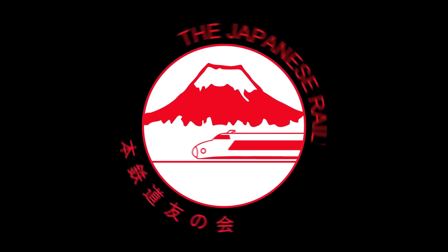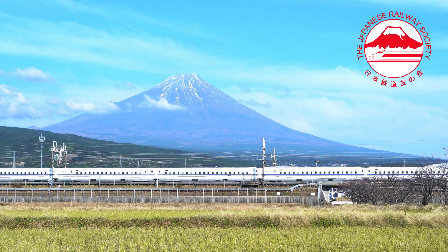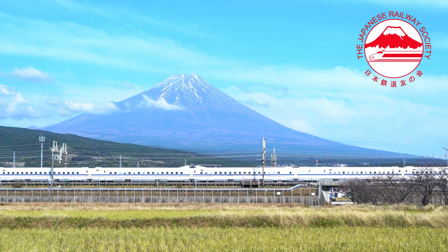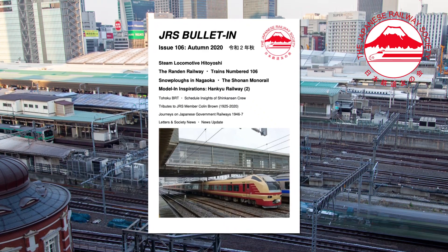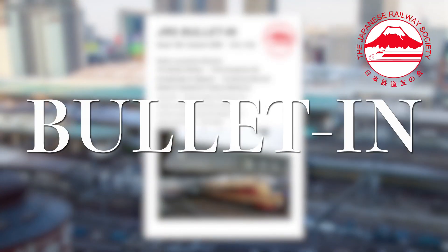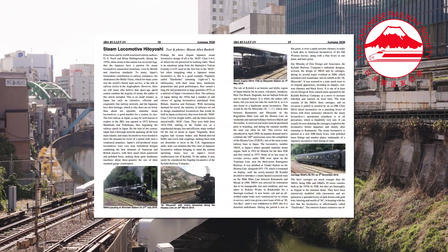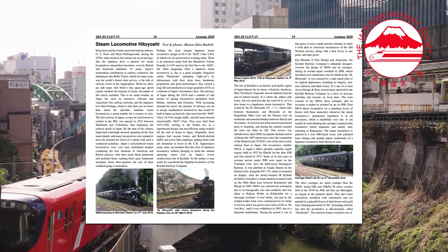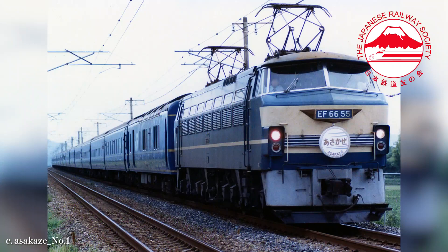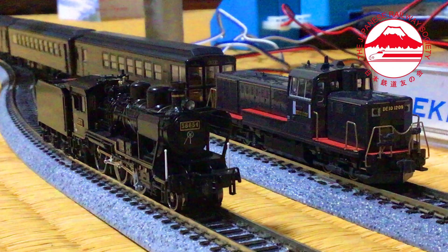Before you go, I want to give a huge shout out to the Japanese Railway Society. Founded in London in 1991, they are the largest English language body of Japanese Railway aficionados in the world, and publish the only regular Japanese Railway news periodical aimed at enthusiasts in English, called The Bullet Inn, fittingly named after the bullet train. By becoming a member, you receive a quarterly bulletin magazine containing everything about Japanese railways — steam, diesel, and electric locomotives, Shinkansen, industrial railways, tramways, and model railways of all scales.